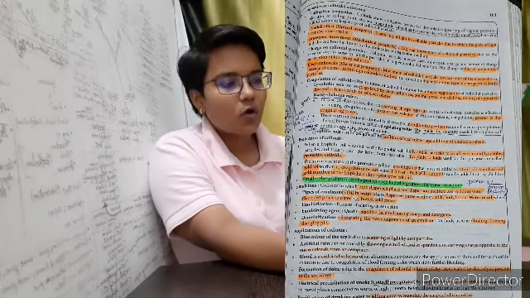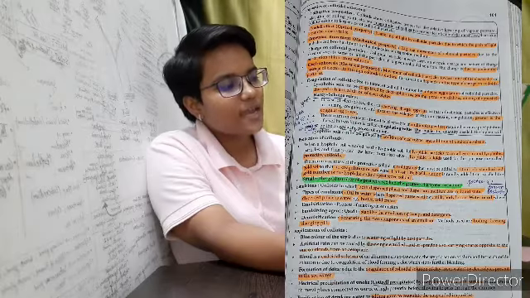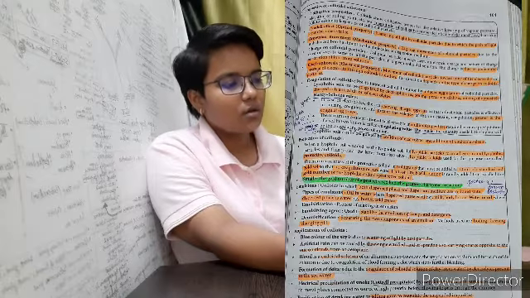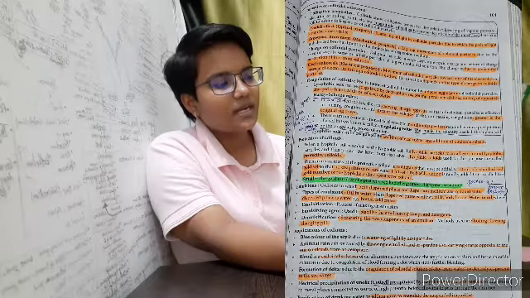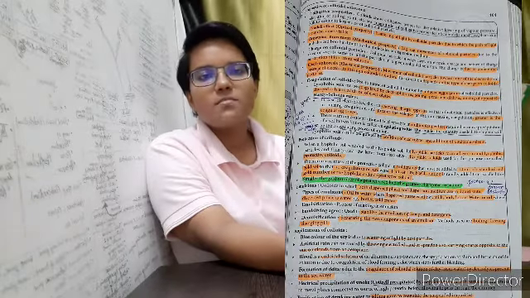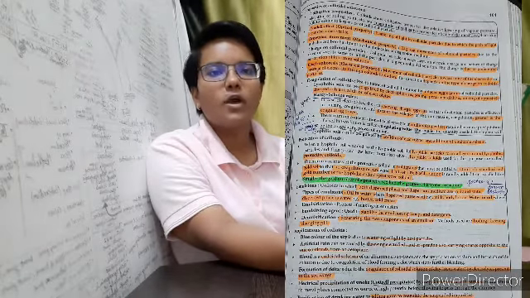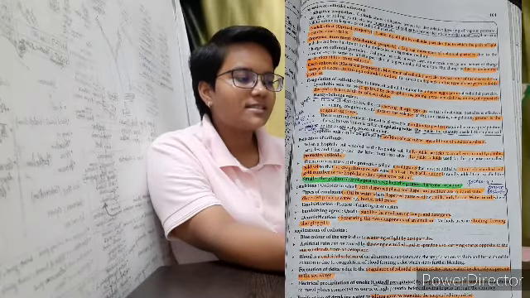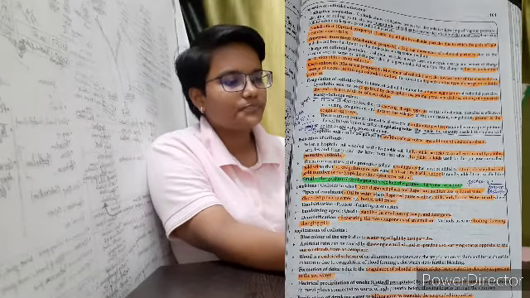The minimum mass of protective colloid in milligrams that must be added to 10 ml of standard red gold sol so that no coagulation occurs when 1 ml of 10% NaCl solution is added to it is called the gold number of a lyophilic colloid. Gold number is defined for lyophilic colloids which act as protective colloids. The smaller the gold number of a protective colloid, the greater is its protective action. Gold number is inversely proportional to the protection.